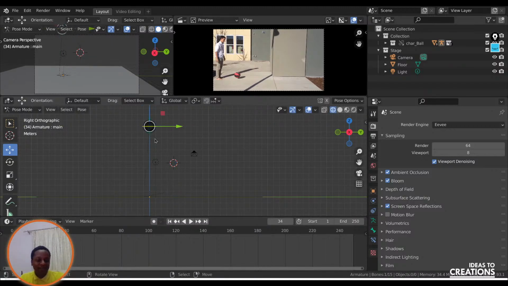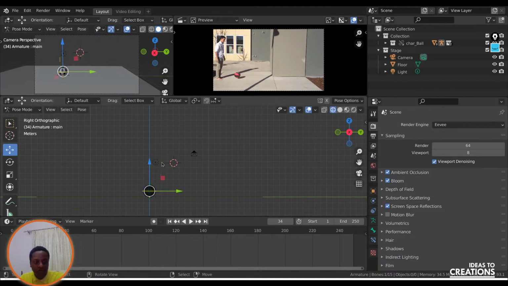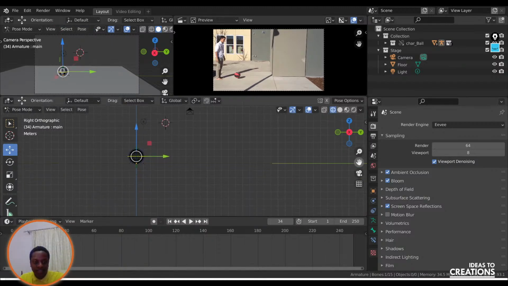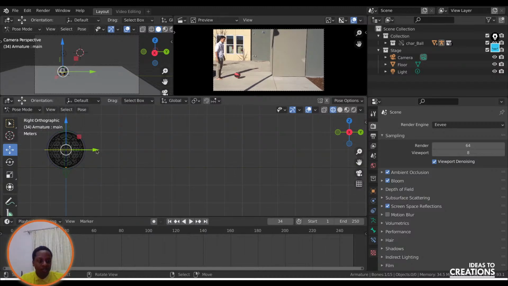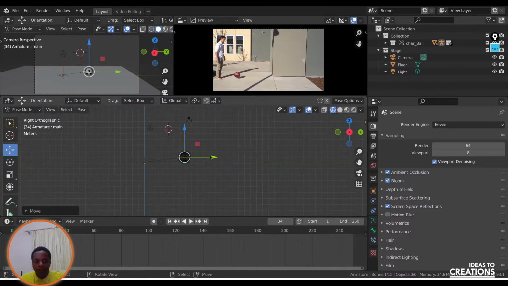So, okay, I'd probably just do it that way, but just to be sure it's exactly where it needs to be, I'll just reset by Alt-G. I'll just reset its position and then move it forward by, we said, 4. So 1, 2, 3 and a bit, actually. I think 4 is a bit too far. And then you can do I, location. So we've already set the first drop of the ball.